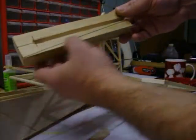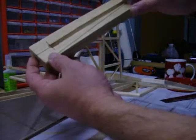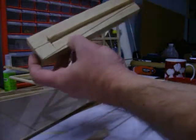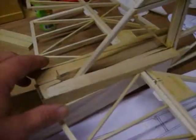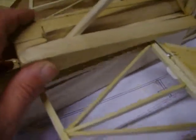So now that's going to be the angle that I come in from this side, and that's going to be the angle that I come down, and together it'll meet and look just like this little piece from the top view. So as you can see, I cut half of it away already. So that's kind of what we're going for the look of the whole thing here.